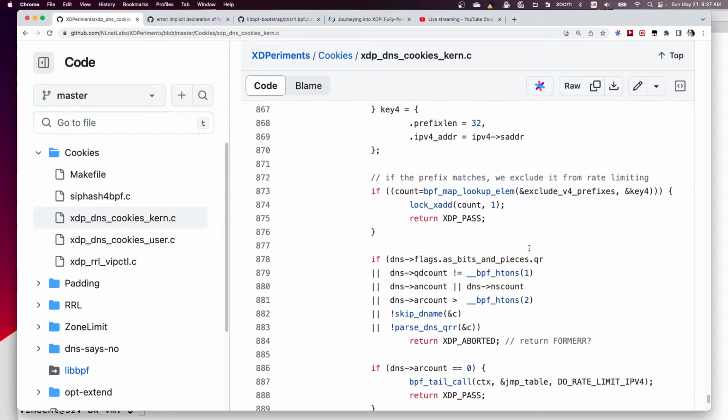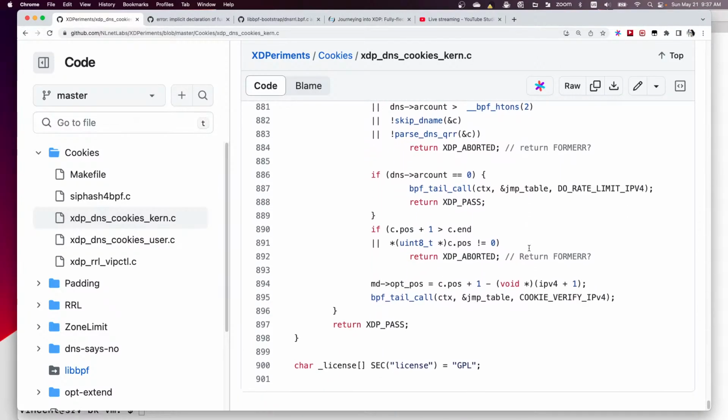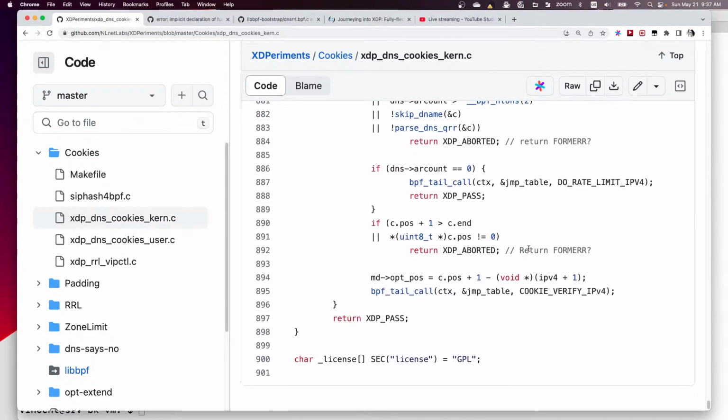And here is the logic from the diagram. If there is no DNS cookie in the DNS query, we will do the rate limit with a BPF tail call. Later we will talk more about the tail call.